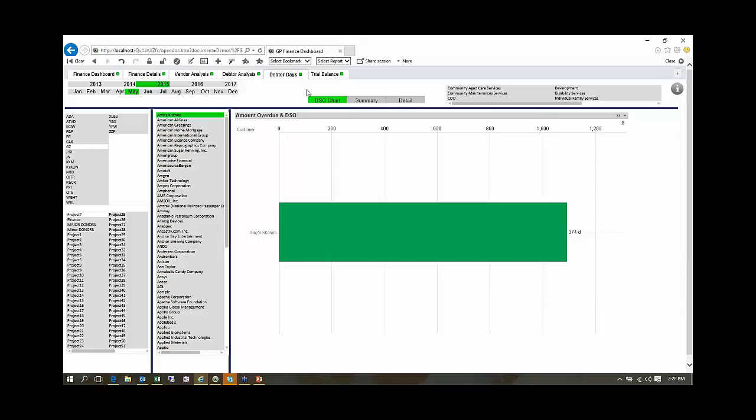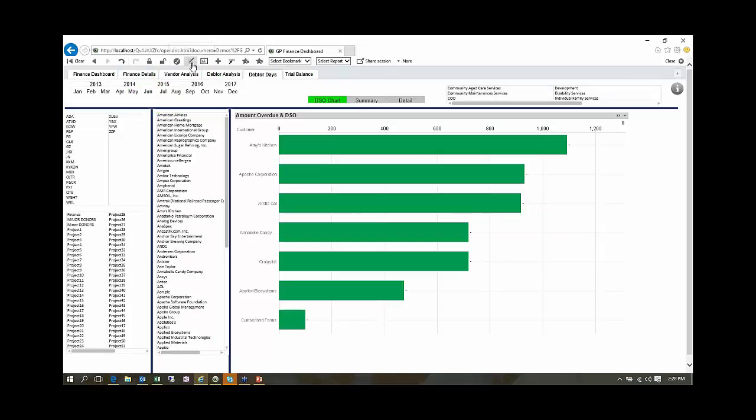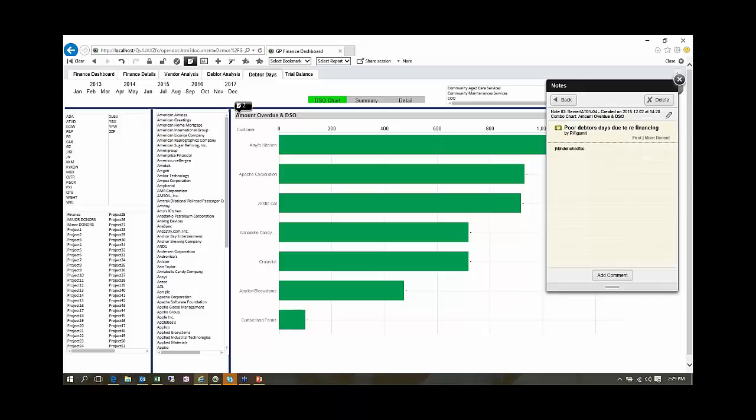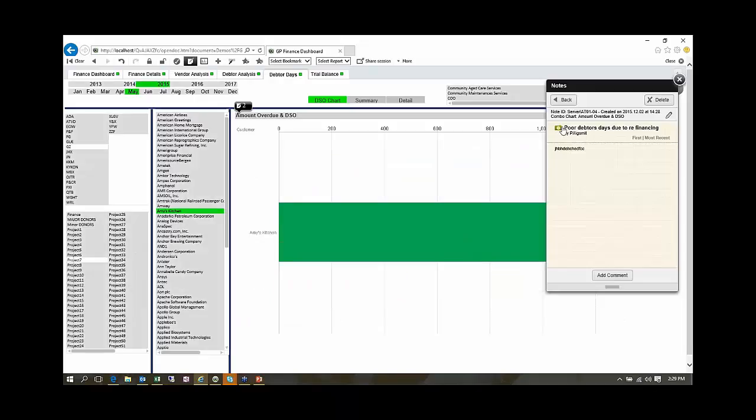Because what I can do here is I can hit the clear button. I can say, I know I've not got notes on here. So let's see all the notes. So I can see there's 2 notes here on that, and here's the notes. So I select that note, and if I select on the camera icon, what that will do is it will go back to how that dashboard was looking when that note was made.